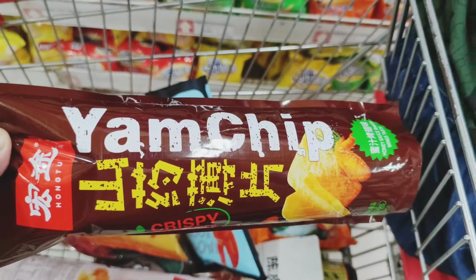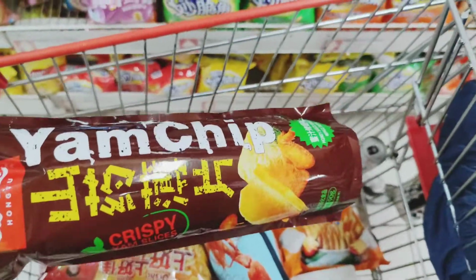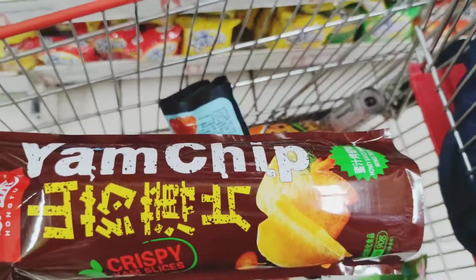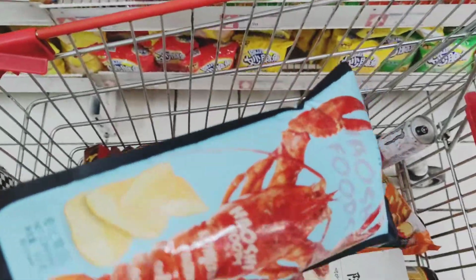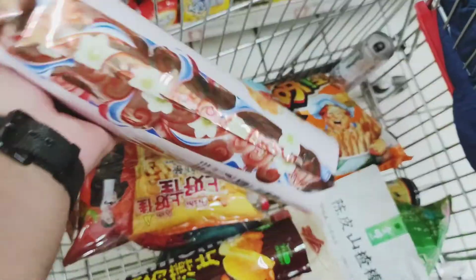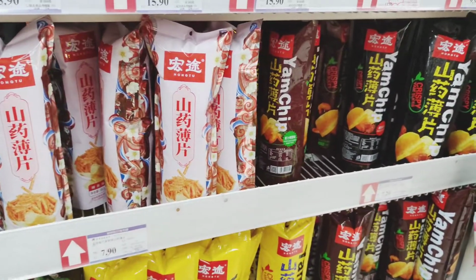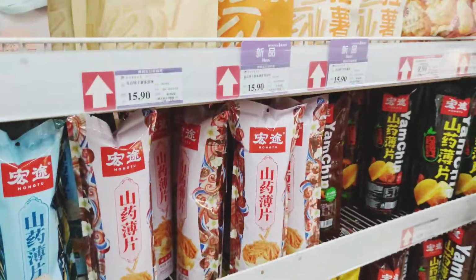These are yam chips. They are not potato chips. They are made of yam. So we have bought different flavors. These are crispy yam slices. This is shrimp flavor. And we have a spicy flavor too. They're all made of yam. They are quite delicious. Do let me know if you guys have tried these yam chips, because I love them. Do let me know what you think about them.